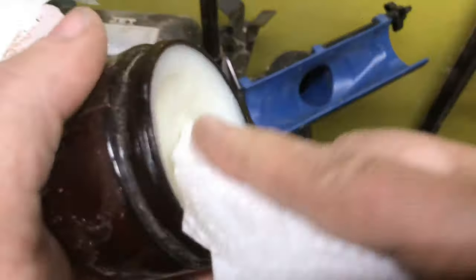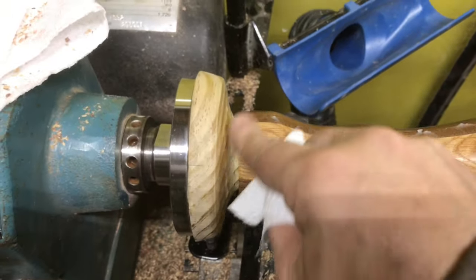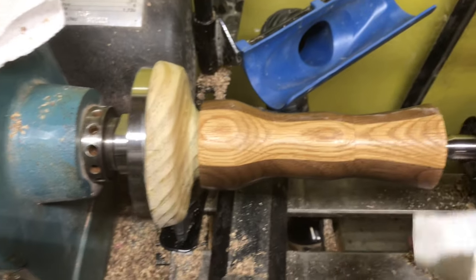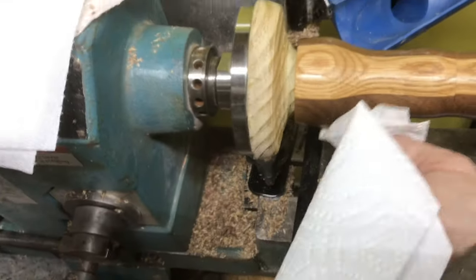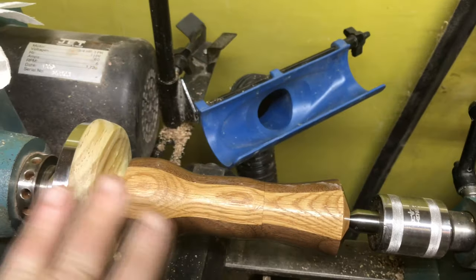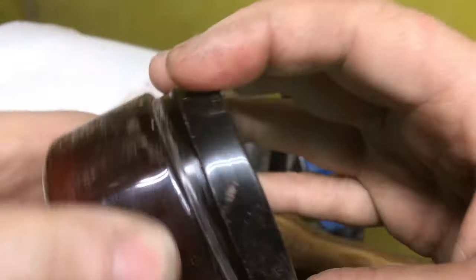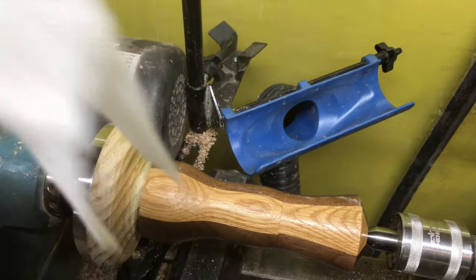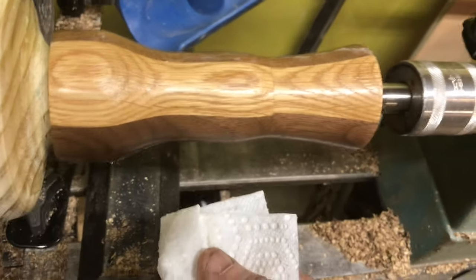I like this stuff. It makes a nice conservative polish. It doesn't make it a high gloss, which I don't like anyway. It's not 1974 anymore, and everything's covered in lacquer and shellac. That's no longer the case. I like just a nice dull sheen, just enough to let you know that it's been worked very well and polished nicely, but not gaudy. Okay, start again. I'll start slow just to spread it around.